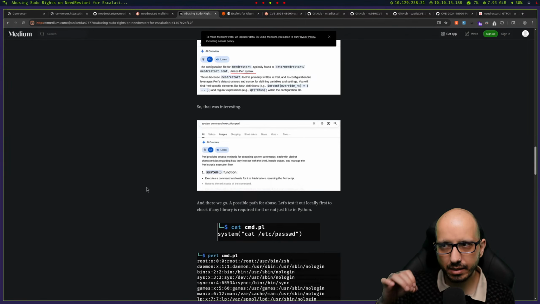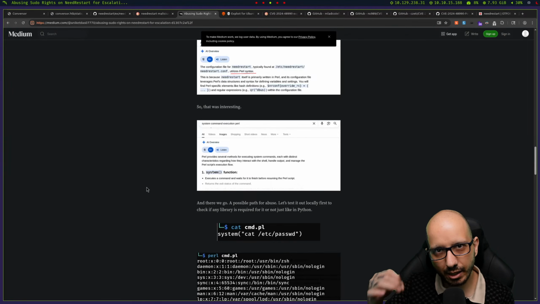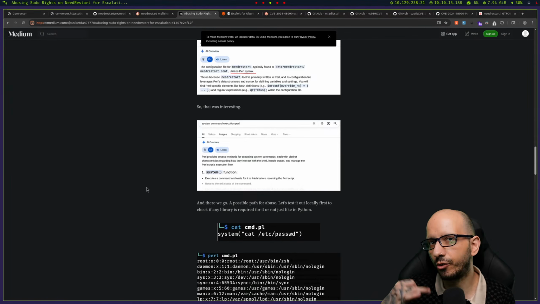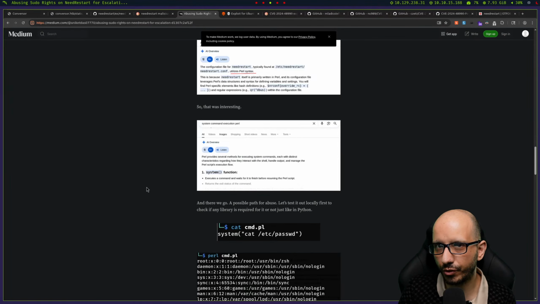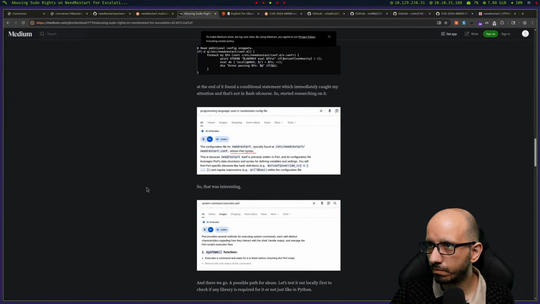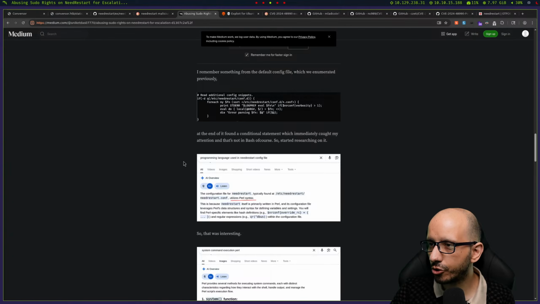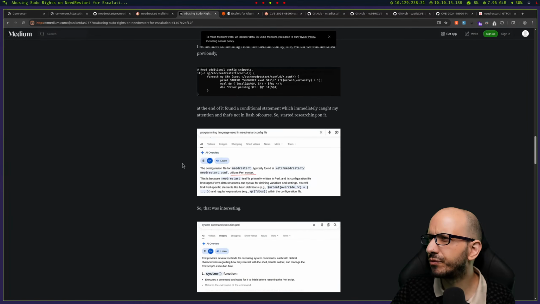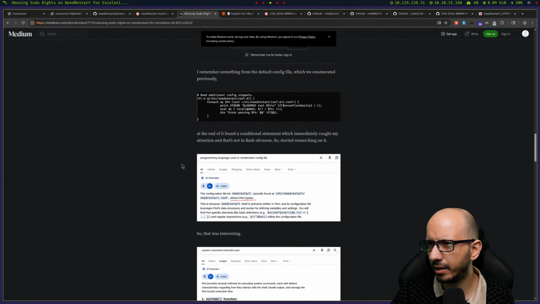But the key is that the binary has an argument that you can use to specify a specific configuration file. So that's the key thing to remember. So yeah, that was it. It was awesome, and I believe this is more straightforward. Of course, it needs a little bit more digging.